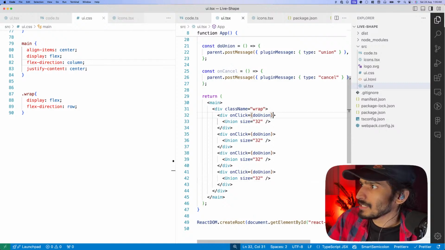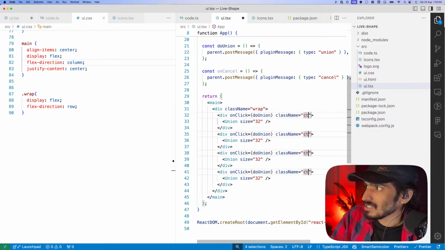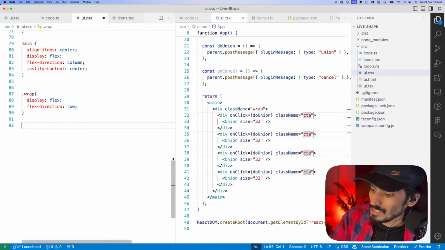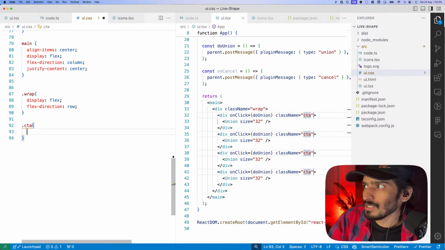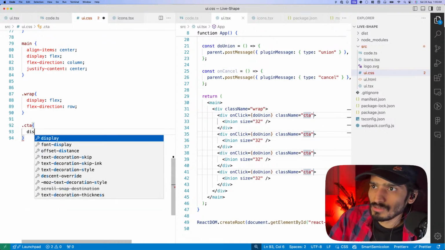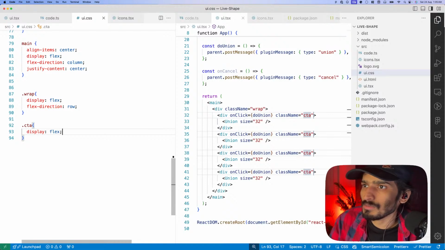So this is our div for the icon. Literally we want a class here. Suppose we call it action or whatever. CTA, let's call it CTA. See, naming anything is very hard. Sometimes when we do the naming for a component, it's like what to write. So it's fine. Do we need flags? I don't know. Let's write it because there is anyway one element.